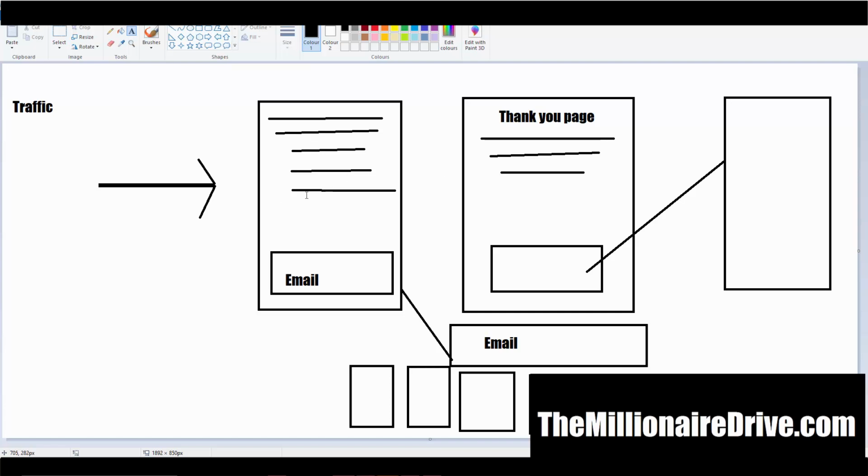So the next page after they opt in is usually a thank you page of some kind, where I just thank them for opting in, and I usually have some kind of text just basically showing people a solution to an issue. So for me, for example, tired of your 9 to 5, learn how you can do XYZ dollars in XYZ time leveraging this training. So something along those lines. And then they get sent to a thank you page.